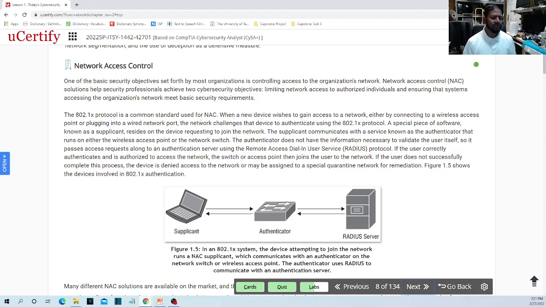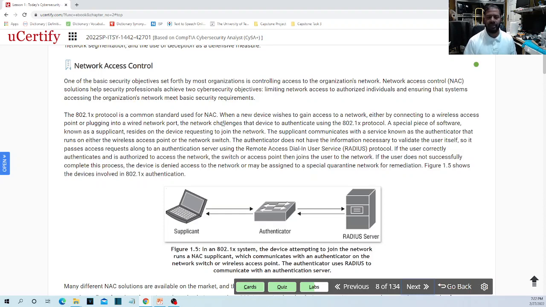Nobody can just all of a sudden walk in, meaning physically into the building. Why? Because you have the lock, the door, the security camera, and the security guard in place. You have the door that is locked. Somebody has to scan their access card to get into your building. That is your access control. In the same way, in the computer system, you have NAC.